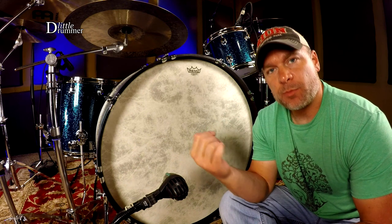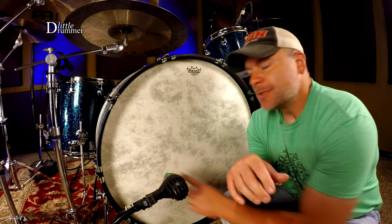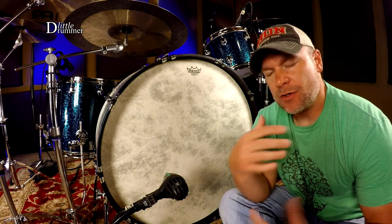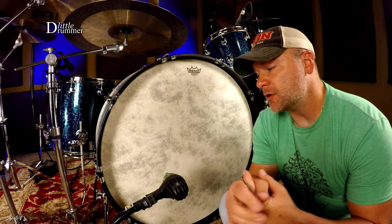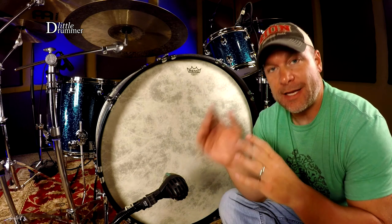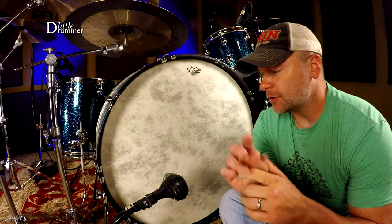Right now, this was a pretty good change for me, but I'm thinking sometimes I like having that slap of the beater on there, that attack. Now you can do that two different ways. Some of you are going, well, why don't you put a mic on the front? You can do that. Just make sure if you do that and you use another mic, you change your phases, because otherwise you're really not doing anything good for yourself.